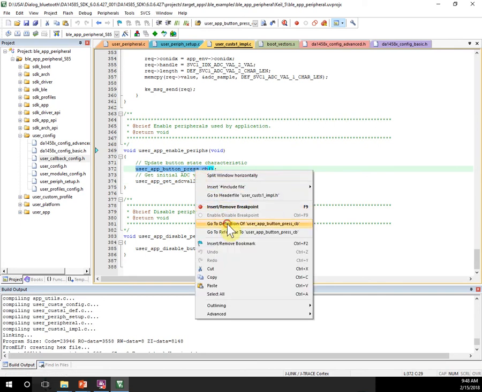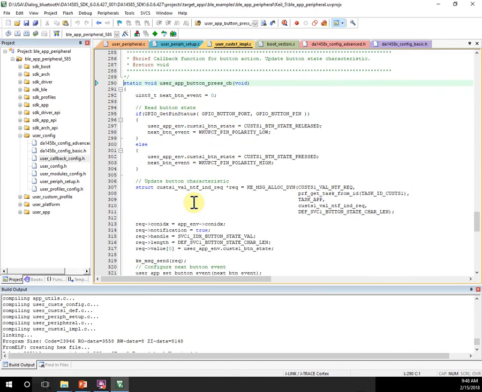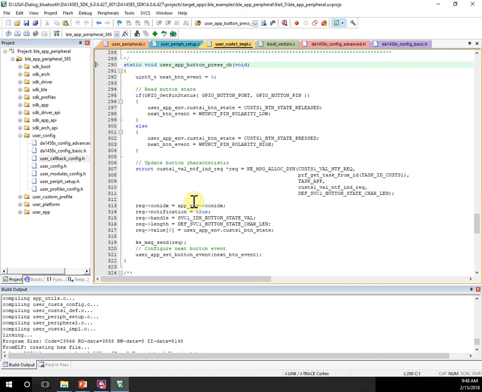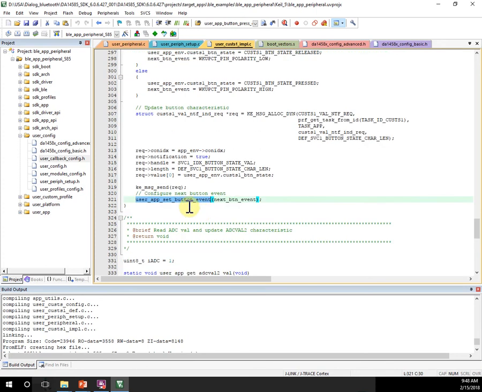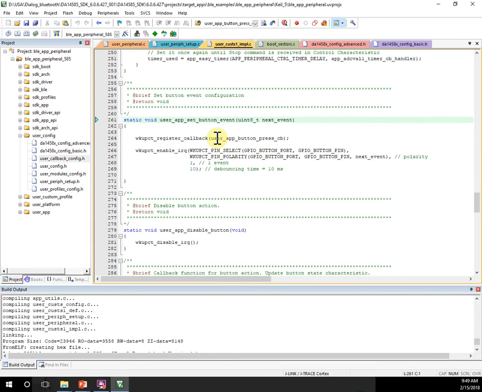And so we take a look inside here. And the button key is like setting the interrupter here, and config the button event, and update the button characteristic. Okay, so you will see here, this is callback function to set the interrupter for the key.